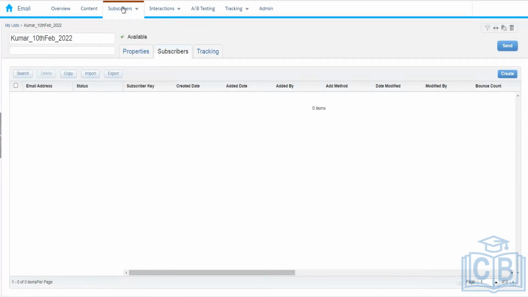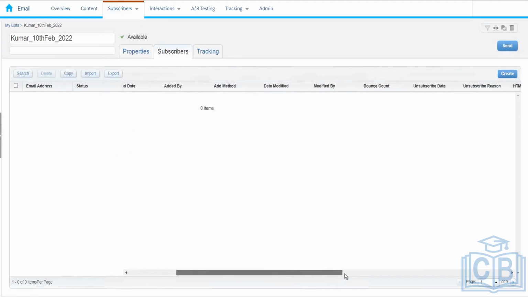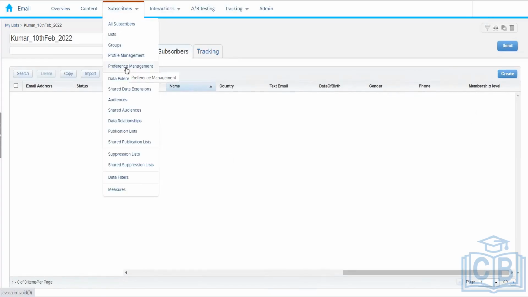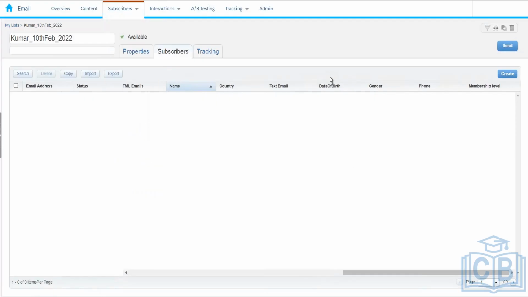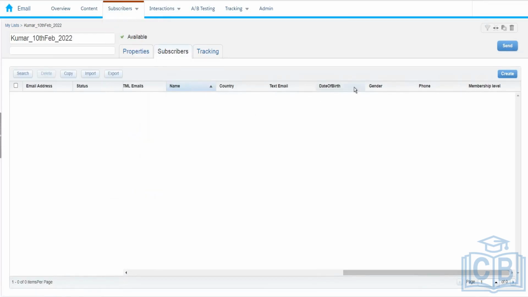Along with that, we also see the profile and preference management fields that we have added: country, text, email, gender, phone number. If I have to add any fields, I have to add them in these two management areas, and then it will start reflecting for all lists.